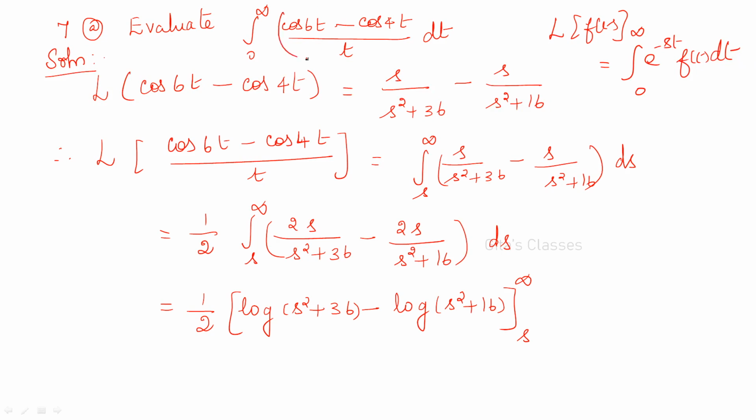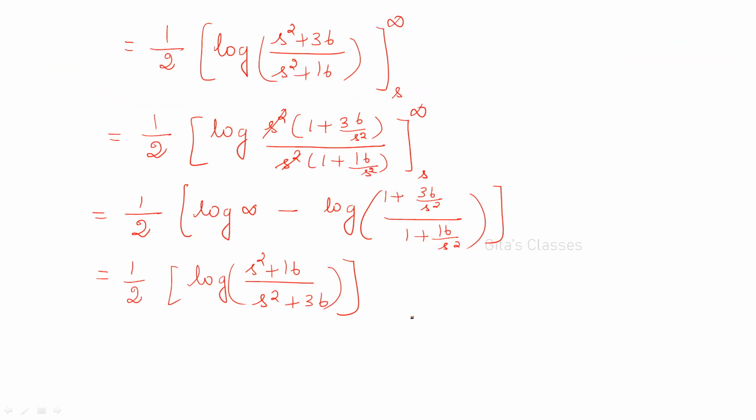So we have the integrand cos 6t minus cos 4t by t. So let us find out the Laplace transform of this function. Then let us compare with integral 0 to infinity. Okay, so without this 0 to infinity, whatever is available, find the Laplace transform of that integrand, and compare with the integral 0 to infinity defined in the left hand side. Okay, so for cos 6t minus cos 4t, we know that the Laplace transform of this is s by s squared plus 36 minus s by s squared plus 16. Okay, so we have found it to be this.